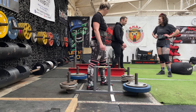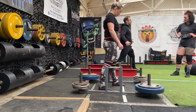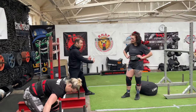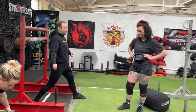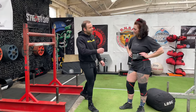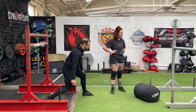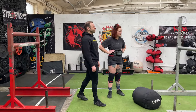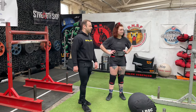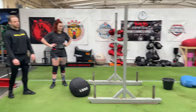Simplest way to think about it, right? Split stance, and I learnt this with the yoke going really heavy with it. People said on the split stance, you'll get to a point where you won't be able to go heavy. It's faster for the light stuff. Whereas actually, I got to the point where I'm doing the maximal weight with that in the split stance. And the reason why is because it's a shorter pickup. Same with the frame there. You're not needing to pick it up quite as high. So if you've got that single leg stability from your split jerks and your split stance and the other stuff, it's going to be really good. Nice, Molly. Easy.